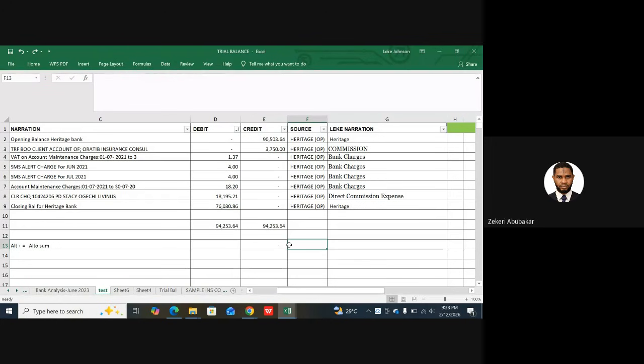Okay. So my question still lies on the closing balance. The closing balance we did was the difference between the debit column and the credit column. Is there a way we can check if what we report here as the closing balance is actually what is left in the accounts? Or can we just take this difference as the closing balance?